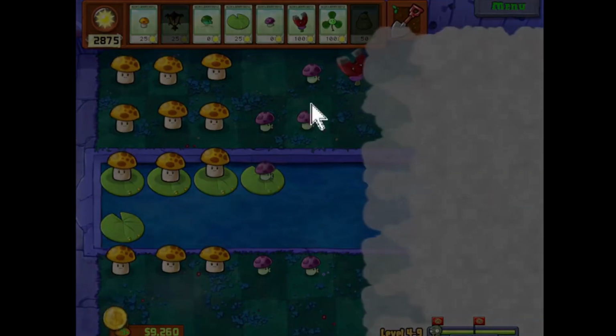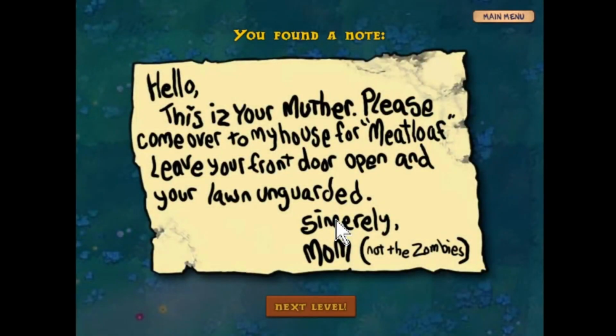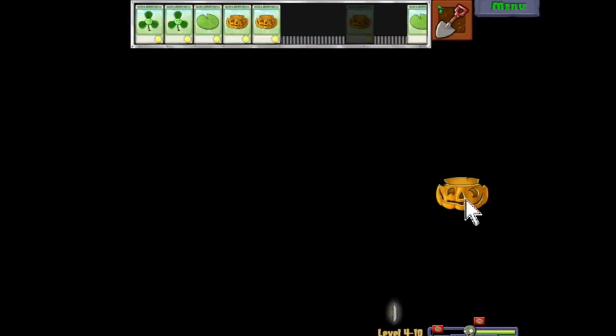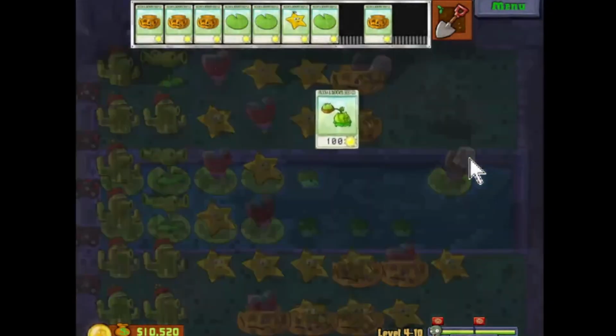Level 10. I got a letter from the zombies again. I got plants from a machine. Wait, I didn't just get plants from a machine for once. I got plants from a machine, and it's dark. I'm able to see whenever lightning strikes, and that's how I'm able to see. I was hoping to see the Yeti zombie that has a chance to appear on this level, but it never showed up.